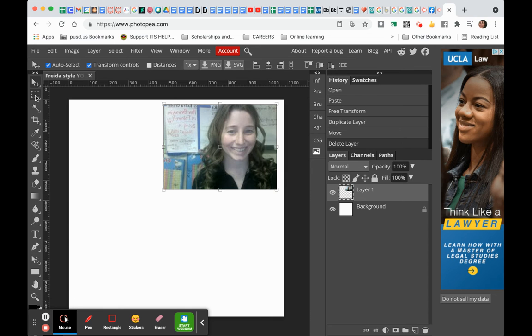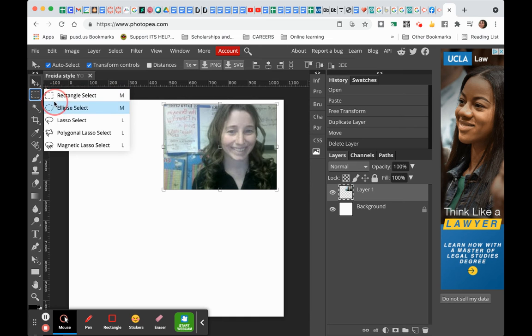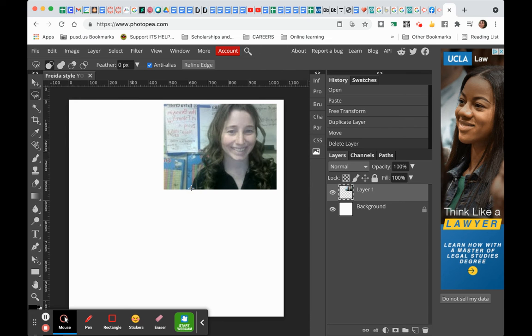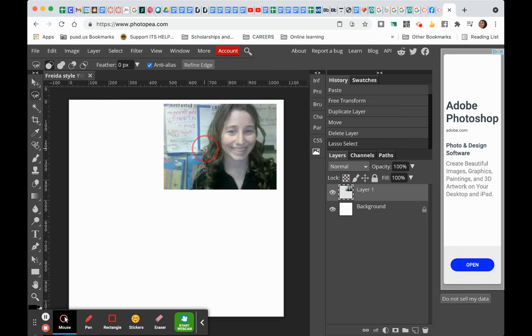So there's the selection tool that's a marquee selection, which is in specific shapes. Lasso gives you like a freehand way of selecting something. Polygonal is for more straight edges. And magnetic lasso tool is pretty handy, where you can click and drag along the edges of things and kind of freehand click and drag, and it kind of finds the edges for you.